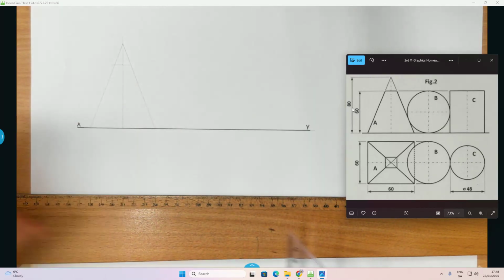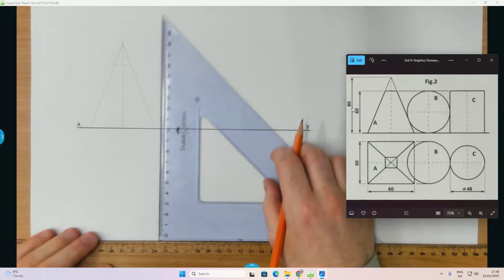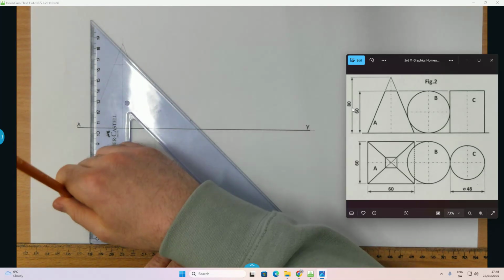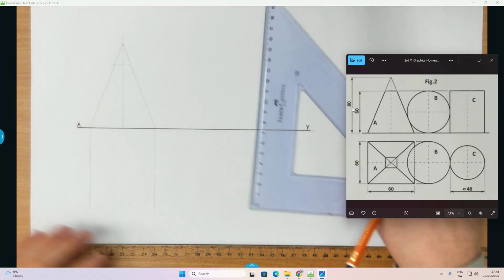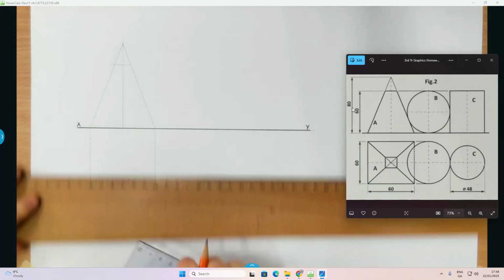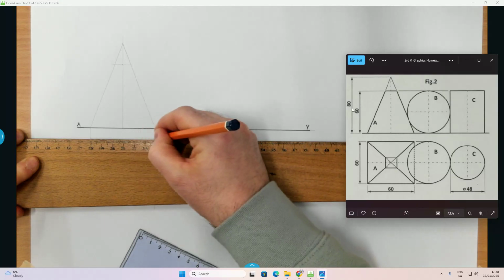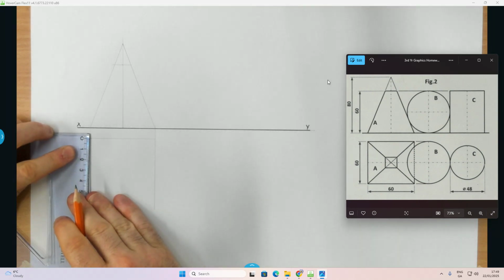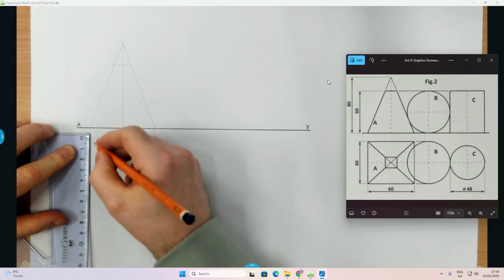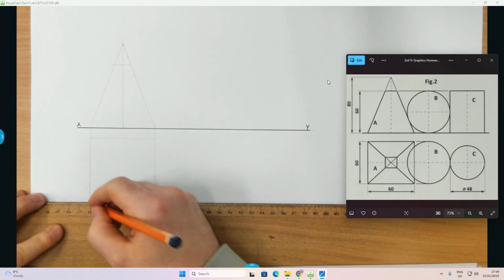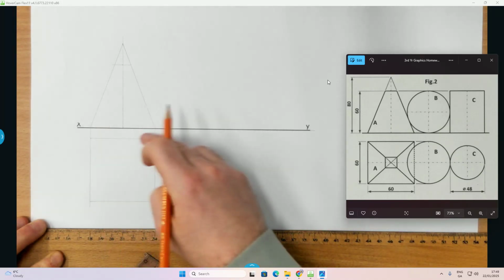I'm now going to go down to the plan to draw on my square base pyramid. From the extreme edge there, I'm going to do a vertical line down and a vertical line down from the XY line. I usually keep a gap of about 1 centimeter to my plan view. It can be any size, but I'm going to measure down 1 centimeter and do a horizontal line there. Now, you can see here that the width is 60 millimeters, so I'm going to put in the width. So I'm marking down 60 millimeters. From that mark there down to the 60, there's my 60 millimeter mark. I'm going to draw in my horizontal line. And there is our square base pyramid.